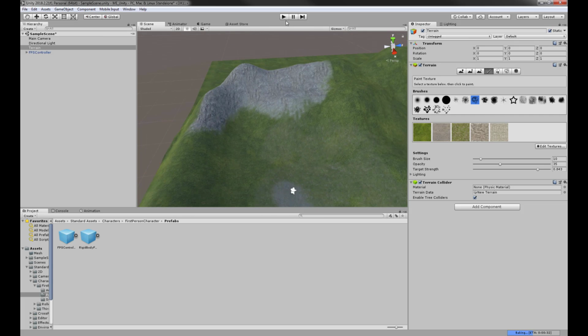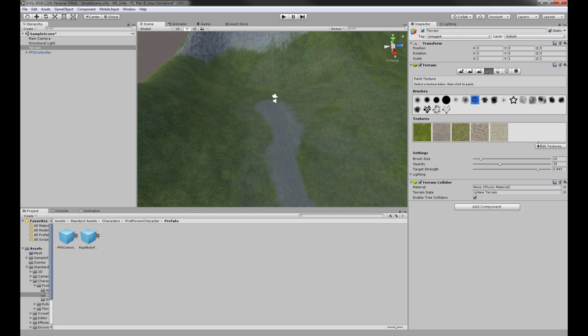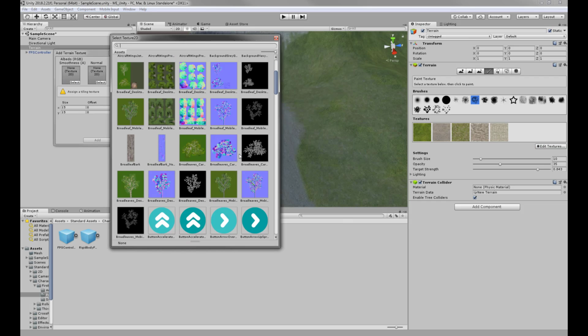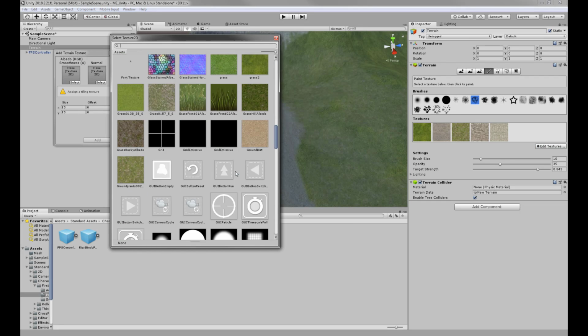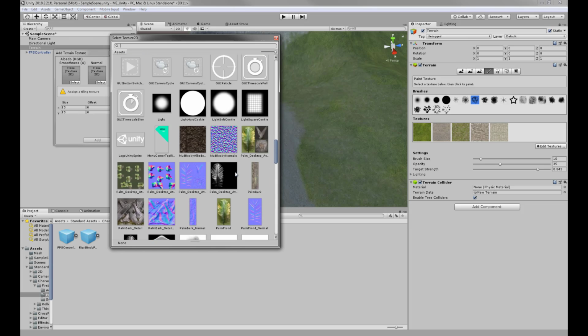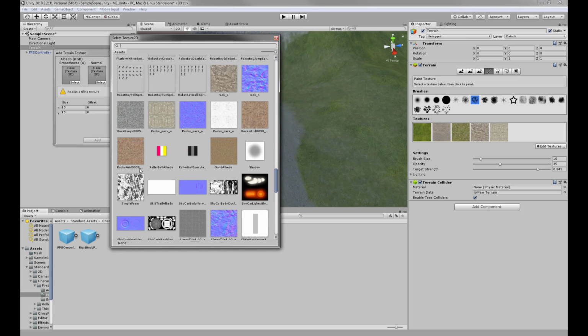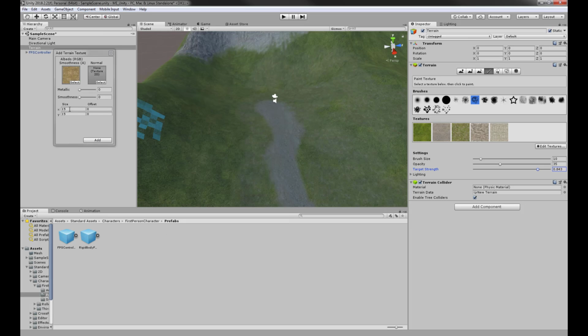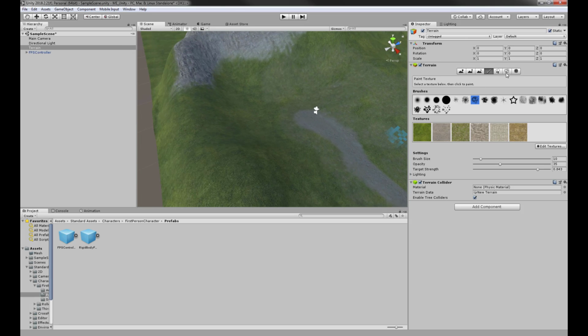Right? So let's just take one more texture here. Let's say add texture, and I'll choose, let's see here. Let's use this brown mud here, and I'm going to bring that pretty low, and I'll choose a different brush.